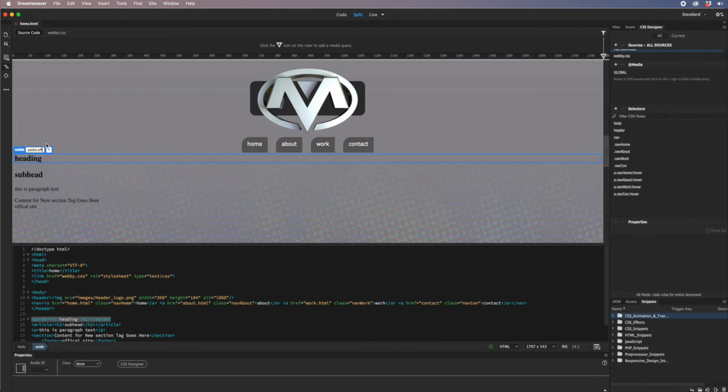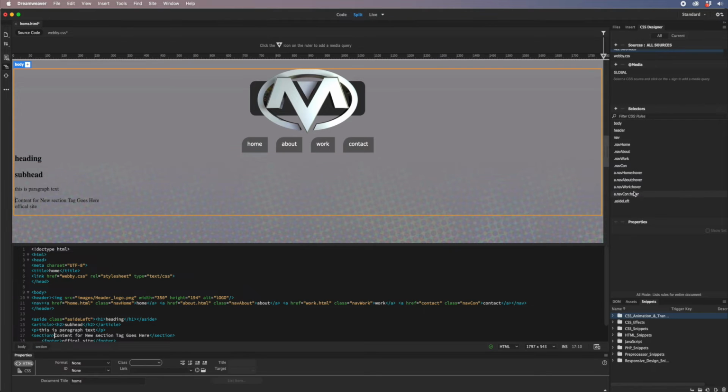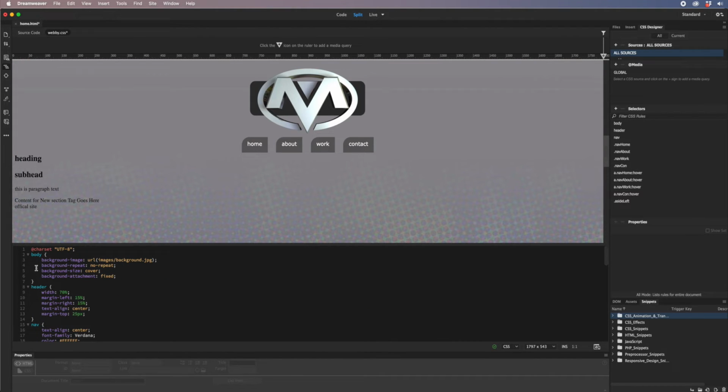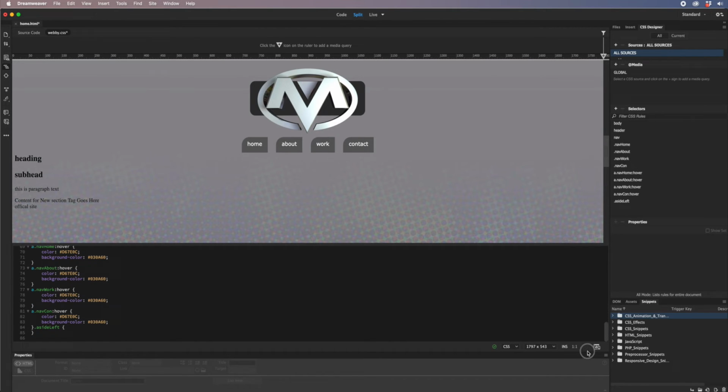So now I'm just going to hit the return key, and I'm going to add it into my CSS file. There you go. Boom. Great. And now it should be over on here, and there it is, asideLeft, just appearing nicely. Now let's go and have a look at what we're going to do with this one, because I just want to start designing it into place. So I might just drag that down there so we can see it.